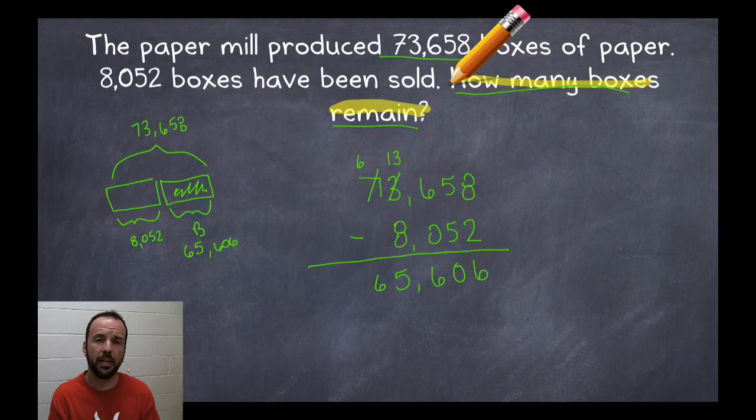I also used a tape diagram to help me lay that out so I could visually represent what the problem was asking me to do. Whatever strategy we've learned, whether it's using the place value discs in combination with the tape diagram and the standard algorithm, whatever works for you, I'm totally fine with you using it. We're just looking at the different ways to get the answer we're looking for. So as long as you're getting the right answer, I'm fine with it. I just want to make sure that you understand the why behind what we're doing in here. So hopefully this helps get you guys on the right track.